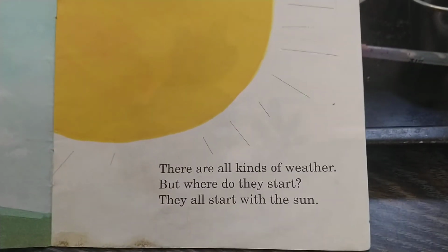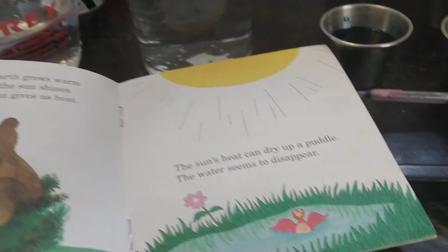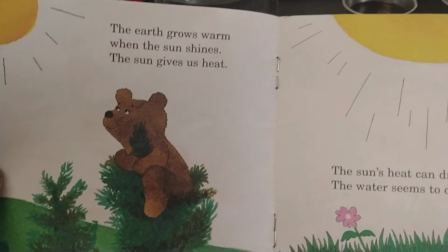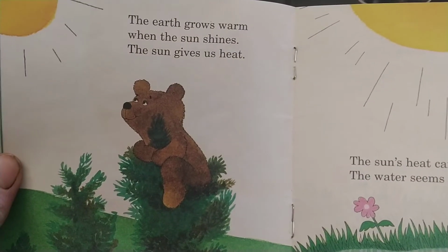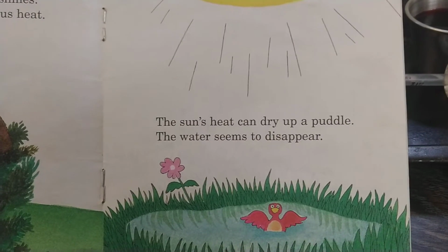There are all kinds of weather, but where do they start? They start with the sun. The earth grows warm when the sun shines, and the sun gives us heat. The sun's heat can dry up a puddle, and the water seems to disappear.